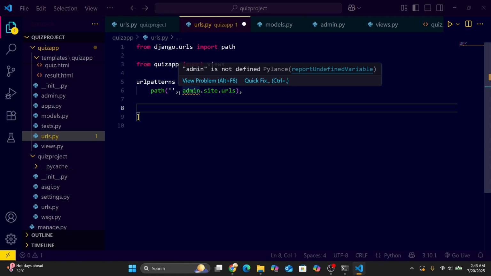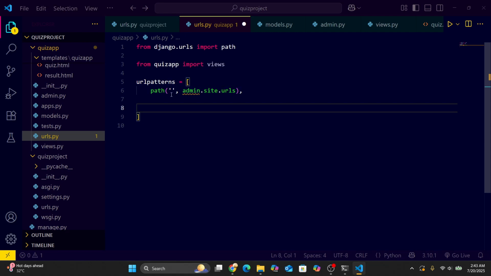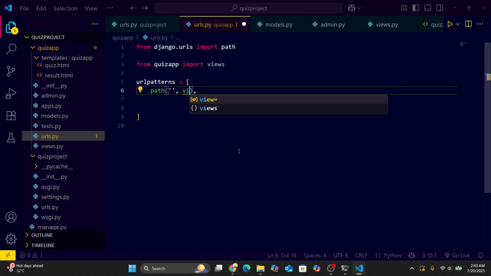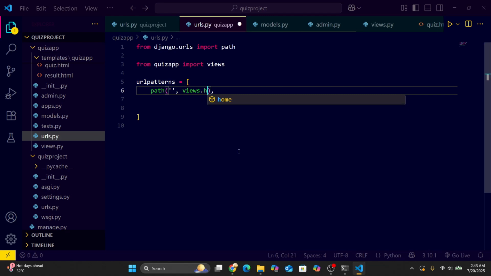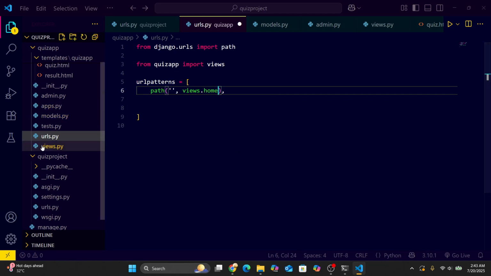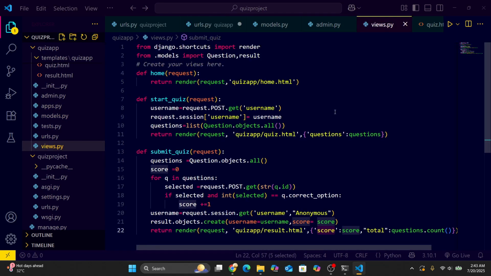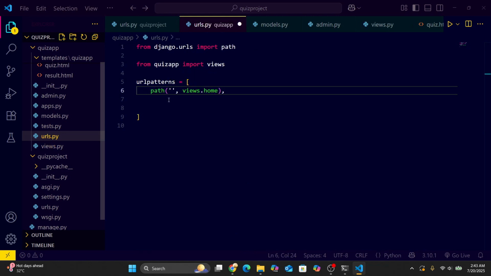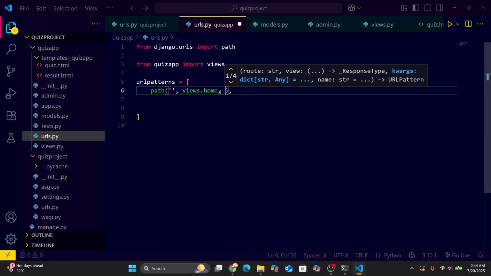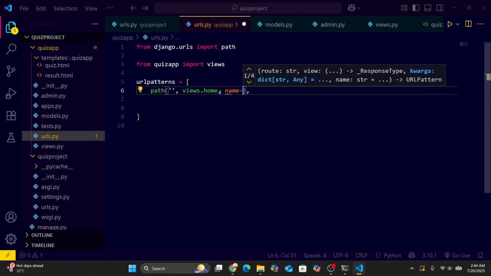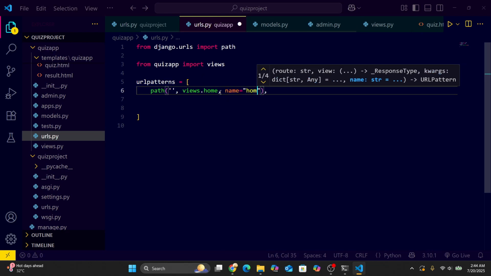First path for the home: views.home. Home is a function, you know. So for the home, create the URL pattern: views.home, and the name of the URL is home.